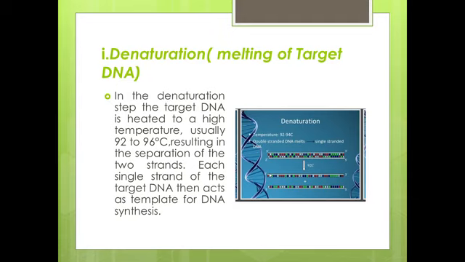We now have a DNA strand having orientation 5' to 3', and another DNA strand having orientation 3' to 5'. Please note that here the hydrogen bonds which were holding these two strands together in the double helical DNA, or double stranded DNA, have been broken by the higher temperature, and this process is what is called melting of DNA or denaturation of DNA.